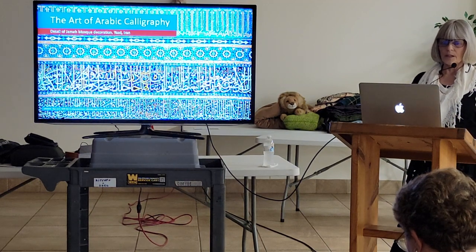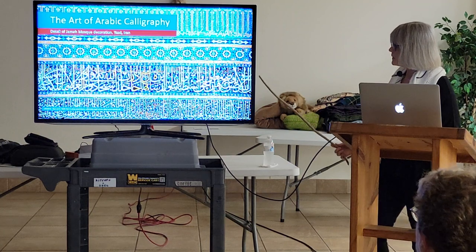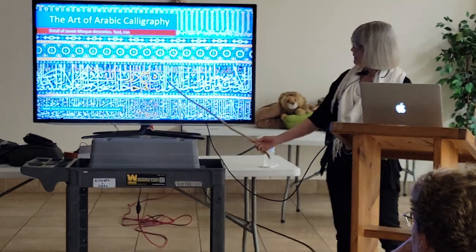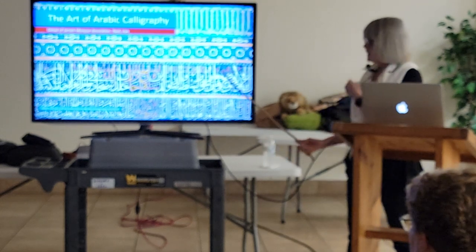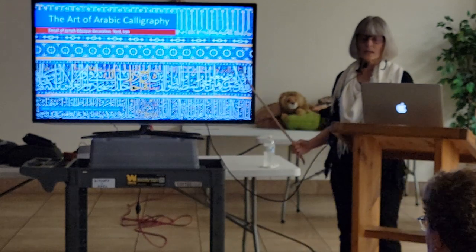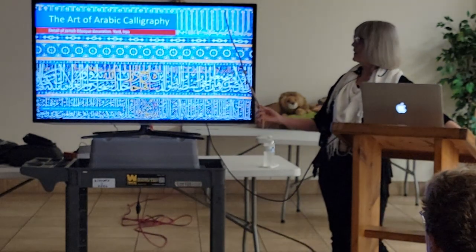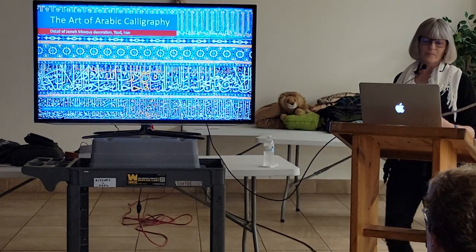Here's another detail from a mosque decoration in Iran. So you can probably see we've got the Arabic writing here. Also see you've got it here. But then did you realize this back here? The gold is Arabic as well. And did anybody think that this is Arabic writing? With those extenders that create a beautiful design.